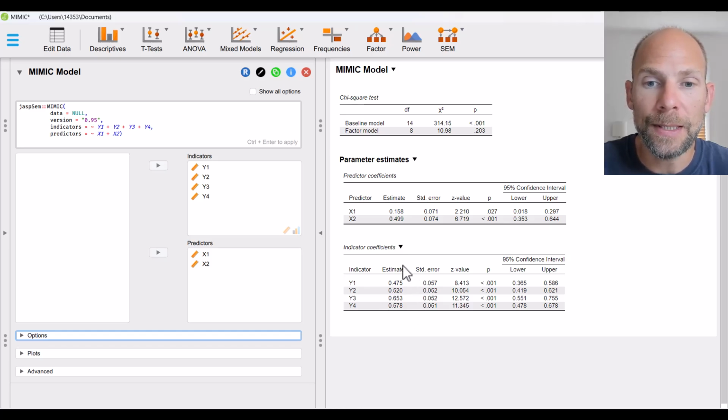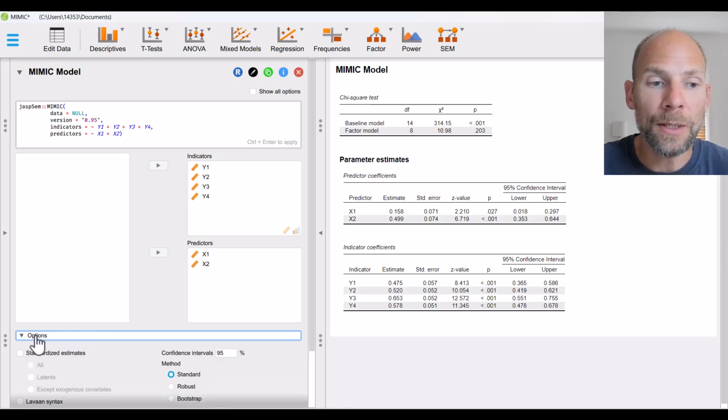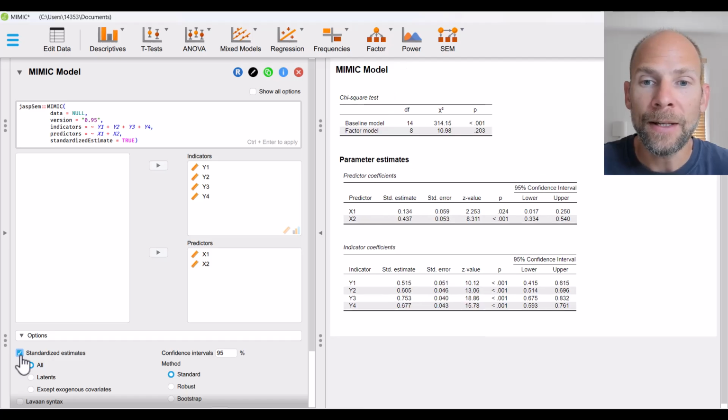And so here you can see the estimated factor loadings under estimate, the standard error, the z-value, and the p-value. Here you have to be careful because these estimates are actually not the standardized loadings. In order to obtain standardized factor loadings, we can go to Options and then click on Standardized Estimates. When that option is activated, you can see that the estimates in both tables change.